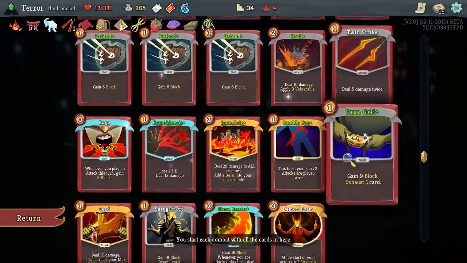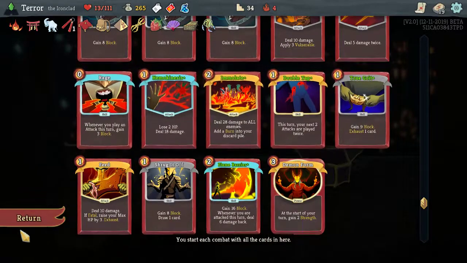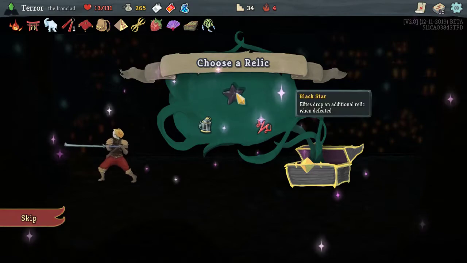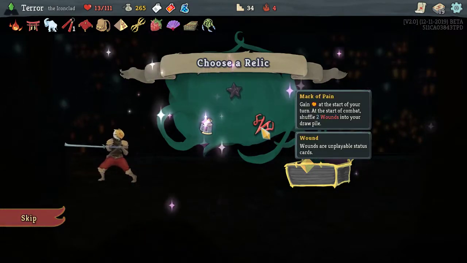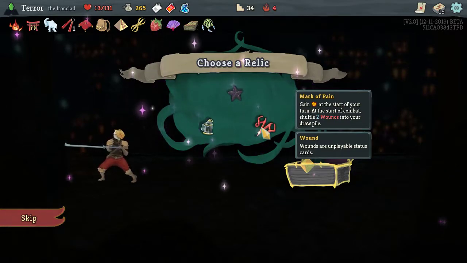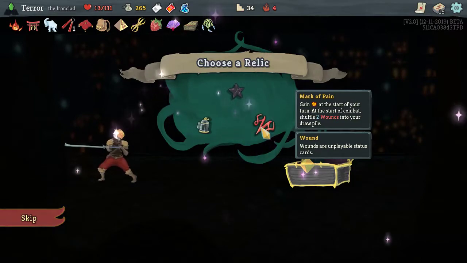And I think, honestly, that I do. We have a True Grit to get rid of the wounds if we need to. We have a Bag of Prep, which helps a lot. It gives us a lot of hands that are nice and full early in the fight. Yeah, Mark of Pain. Generally it's not a very good energy relic, but I think here it's fine. So I think I'm going to take it.